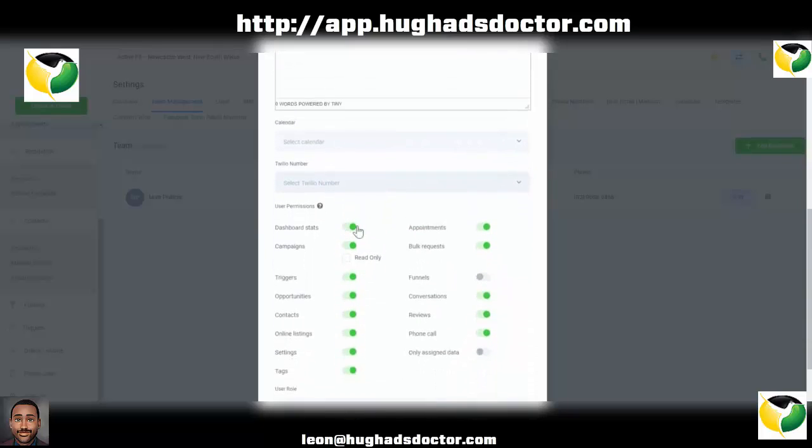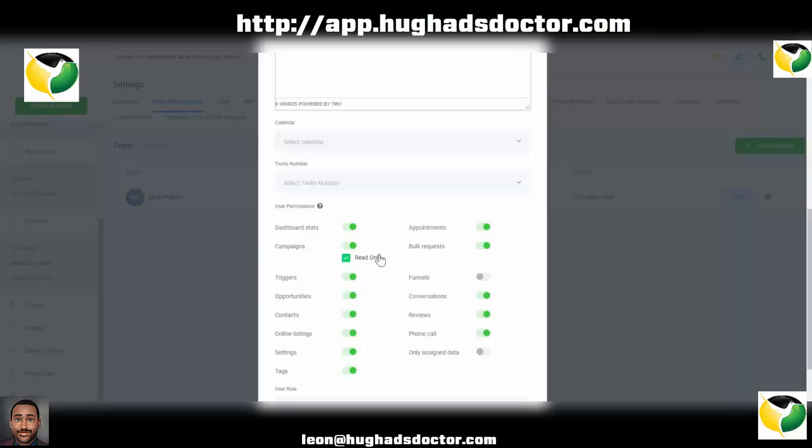So here are the settings on the privileges. As an admin, you have the privilege to control whether or not the person can see stuff from the dashboard, or from the automation campaign. There's a checkbox here that says read only. This just allows them to read stuff from the campaign, but they're not able to navigate, change, or customize anything.